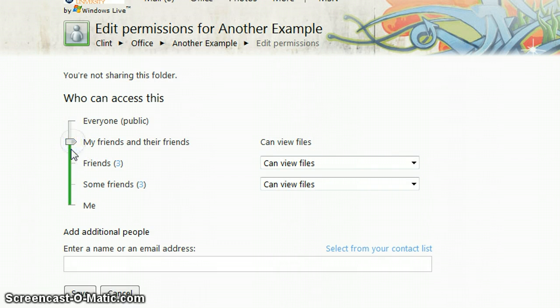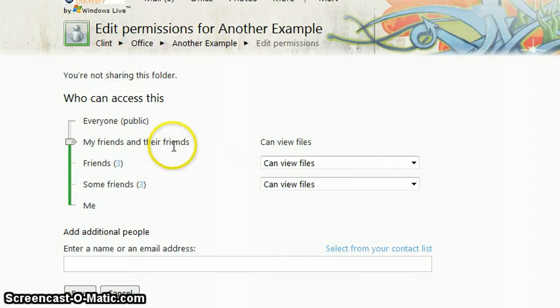If I scroll this down, you see how the green line kind of diminishes as I move it down. My friends and their friends, that means that inside your contact list, and you create your contact list within your email account. So when you log in to your email and you go to your inbox where your email is, to the left of that is the way that you create your contact list. It's in another tutorial as well if you're interested in how to do that.